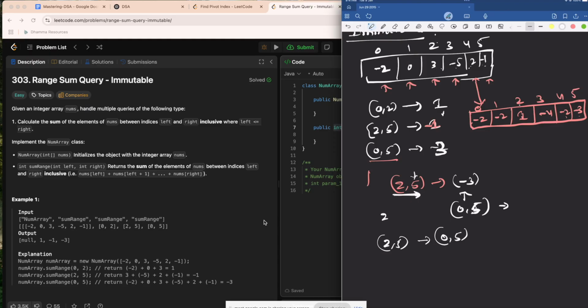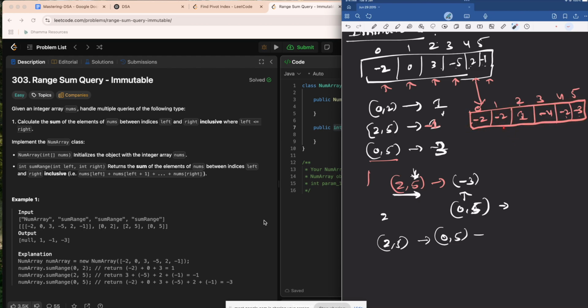You don't have any option, you directly move on to the last index, which always represents 0 to 5. From here you need to subtract the previous elements, right? So we already have 0 to 5, but we need the sum from 2 to 5. It means we need to subtract this part. Yes or no? This part.